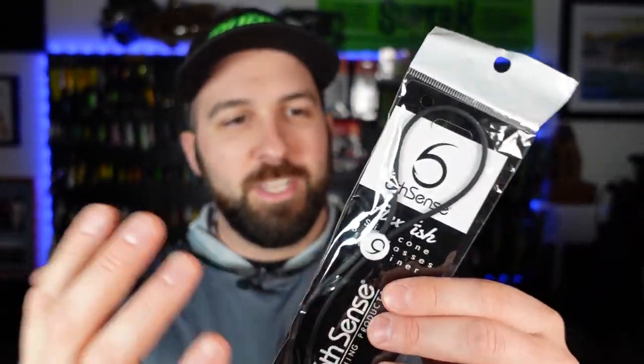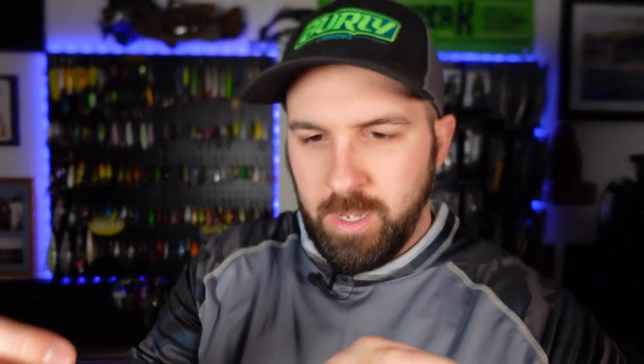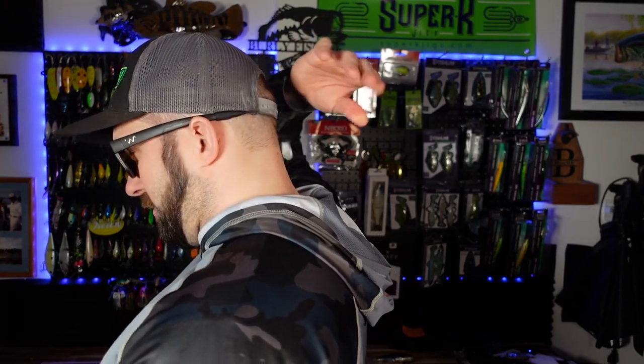These were basically free on sale Black Friday-ish. These are the Flex Fish Sunglass Keepers — it's got this little slidey adjustment. I have a pair of Waterland sunglasses here to try them on. By the way, if you want to pick up some Waterland sunglasses, use code Burley15 for 15% off. They slide right on there — perfect, nice and easy. Never really been a big sunglass retainer guy unless I was wearing Costas, which I never wear anymore. I just wear my Waterlands now. They stay on nice and snug and have a little stretch to them — which is kind of cool. Keeping them on your neck like that is definitely a dad move.